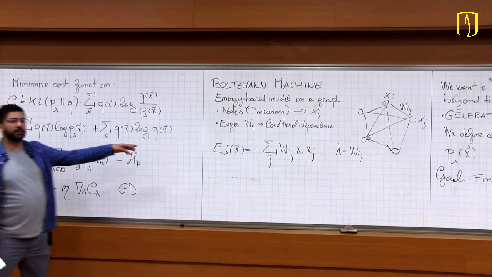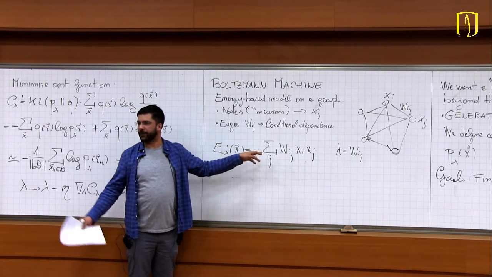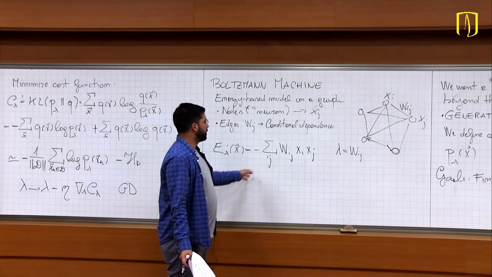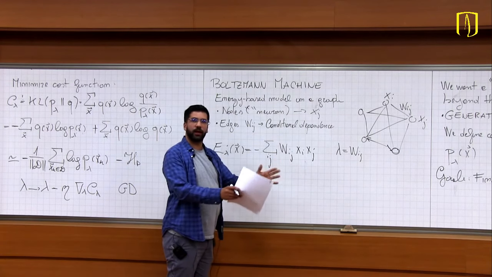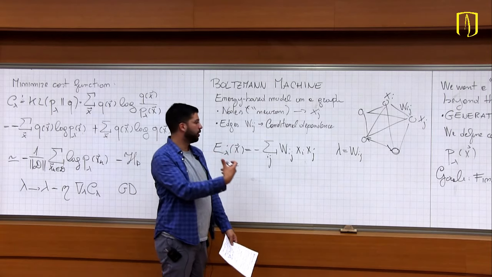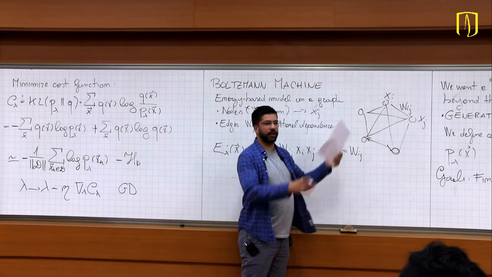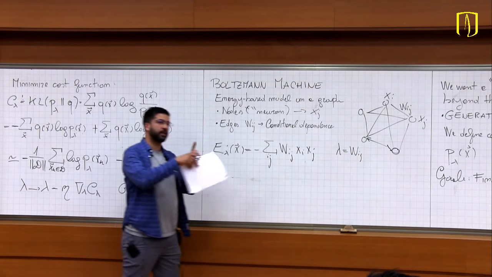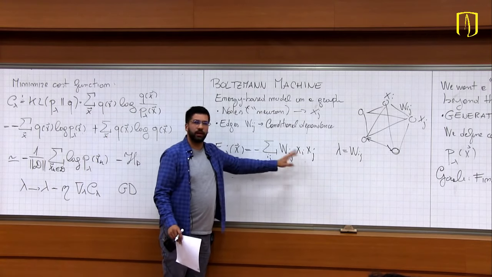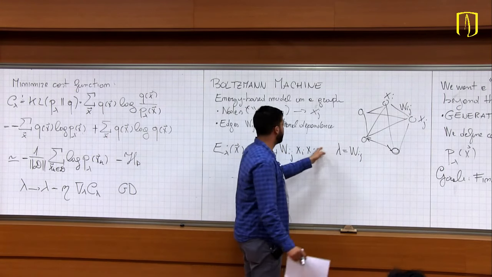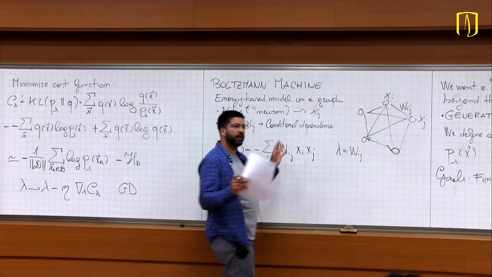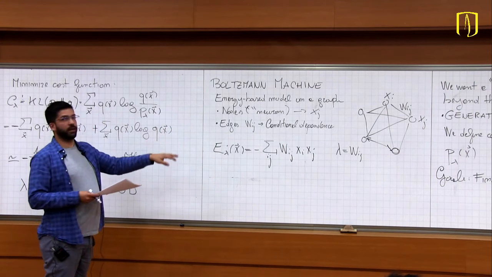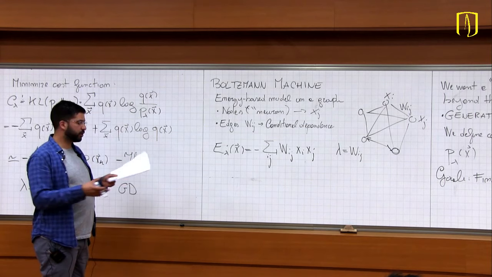So does anybody recognize this? Exactly, yeah. It's an Ising model. The only difference is that what we saw on the first day was built on a square lattice, and the interactions were between nearest neighbors. Here, it's built on the fully connected graph, and everything interacts with everything else. Also, the variables there were plus and minus 1. Here we have zeros and ones, but it's just a matter of rescaling the whole energy. There could also be additional terms, like a magnetic field. I'm just not going to use them for now, I'll introduce them later. So this is not yet a restricted one. This is a general Boltzmann machine.